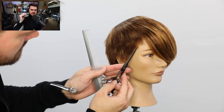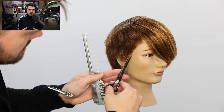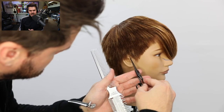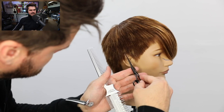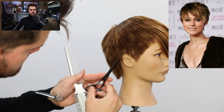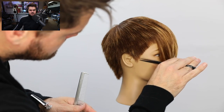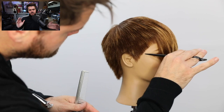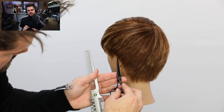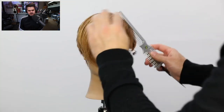So I wanted to go through the hairline and really define the hairline using that point cutting technique that we've cut on all our graduations and different things like that, creating the outer perimeter line. So I wanted a more perfect line. You don't have to do that. You could have it a little messier. I know that this Keira Knightley haircut here definitely has a little bit messier edges to it. But if you wanted to pull it into this 2020 time frame, I think a lot of haircuts have that precision look to them, which is kind of cool. Not all of them. Actually, I take that back a little bit because I feel like people put their twist on everything now, and there's not one style fits all at this point.